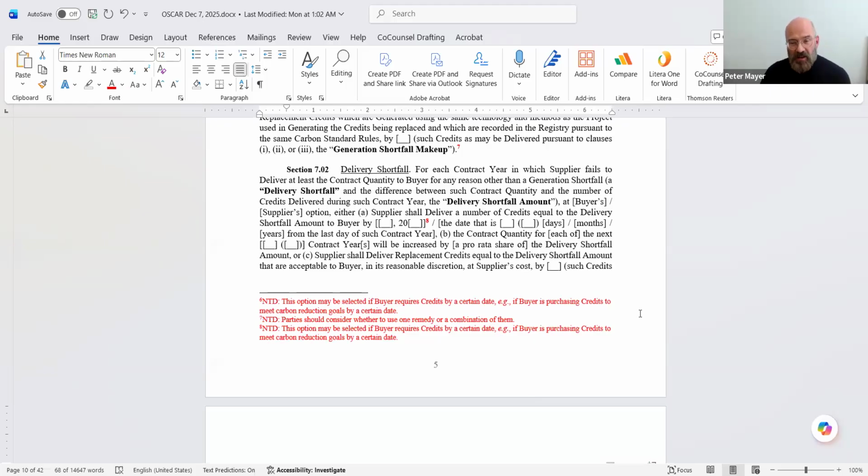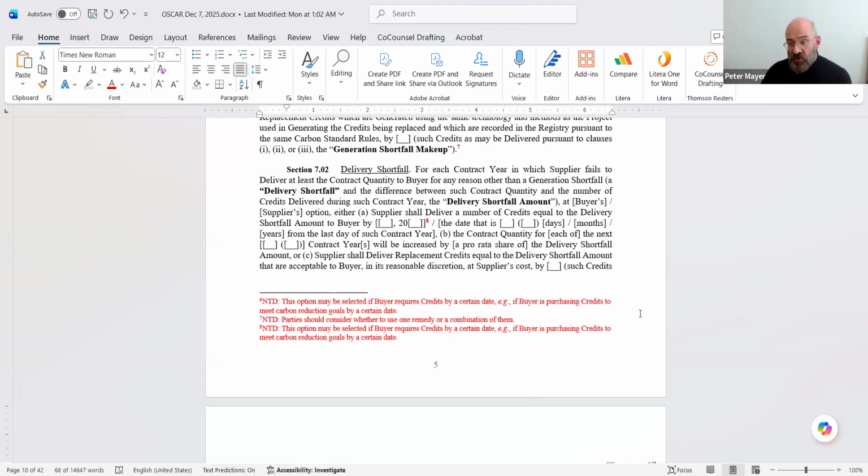But if a new buyer gets into this space, there is a lot of internal discussion and convincing and explanation and educational effort that people in an organization who want to convince their CFO to buy carbon credits, there's a lot of hoops they need to go through. And if we have contracts out there that are overly supplier friendly, that makes it even more difficult.